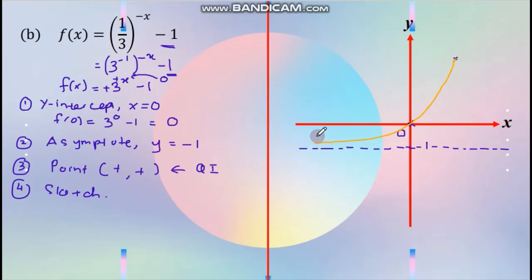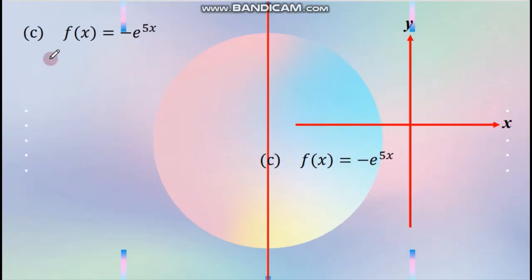Okay, this is our graph right now. Next, we state the domain of f and range of f. So domain of x from the graph, the minimum value of x approaches negative infinity, and our maximum value of x approaches infinity. And then range. From our graph, the graph can't touch y equal to negative 1 because y equal to negative 1 is the horizontal asymptote. So the minimum value of y is negative 1, open interval, and then the maximum, positive infinity. So this is the second example.